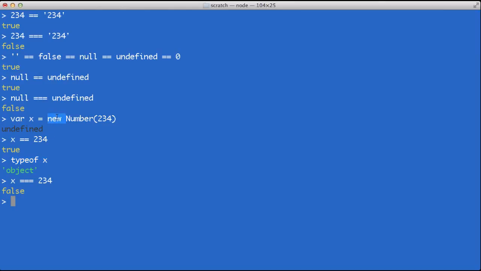So as a result, you won't see us using these very much. You have Number, String, and Boolean constructors for objects like that. We're not going to use those terribly often. Moving on to language constructs. There's not really much new here, so we don't need to cover too much.